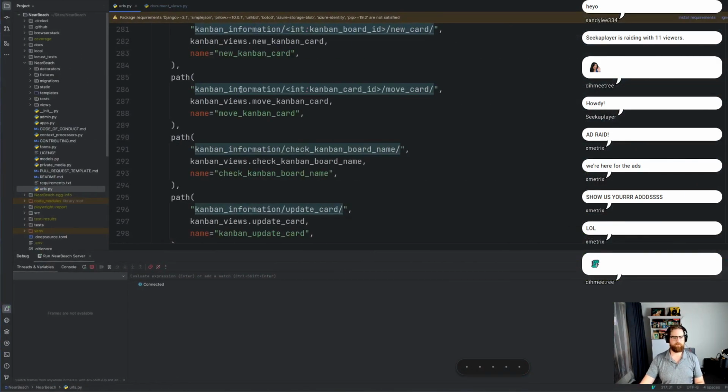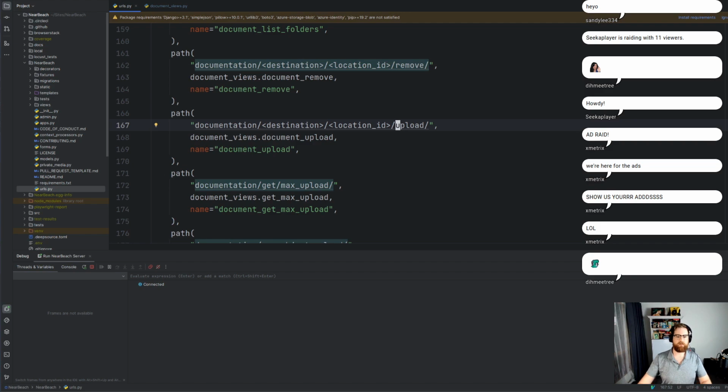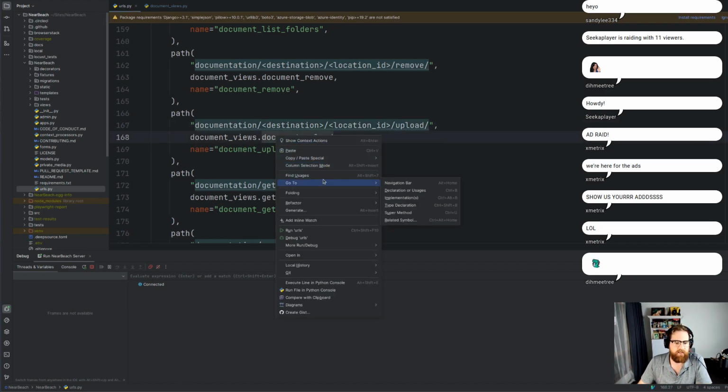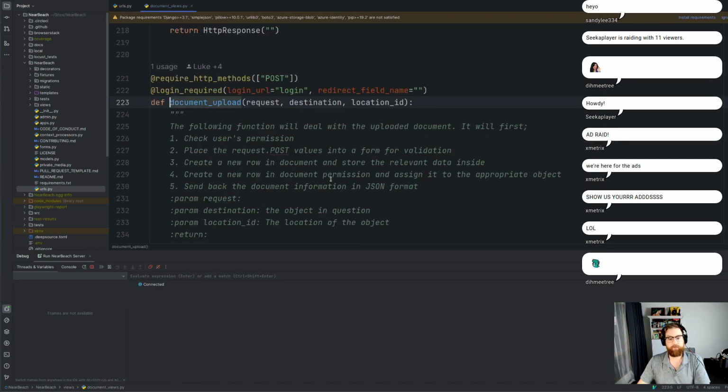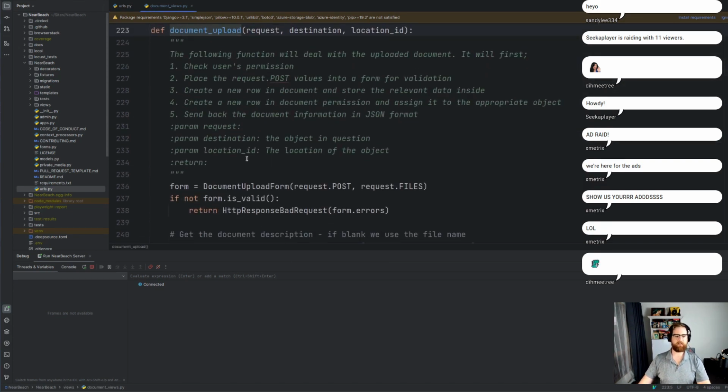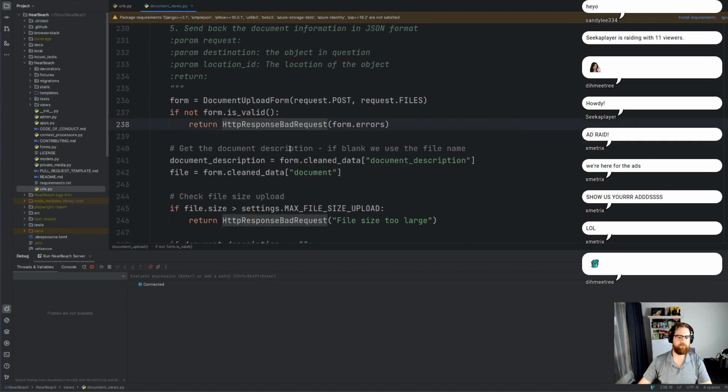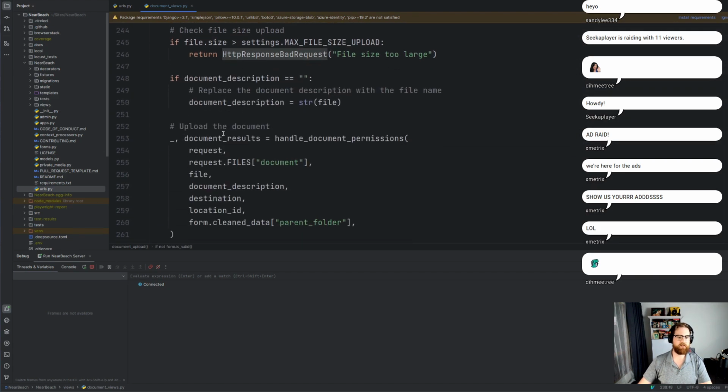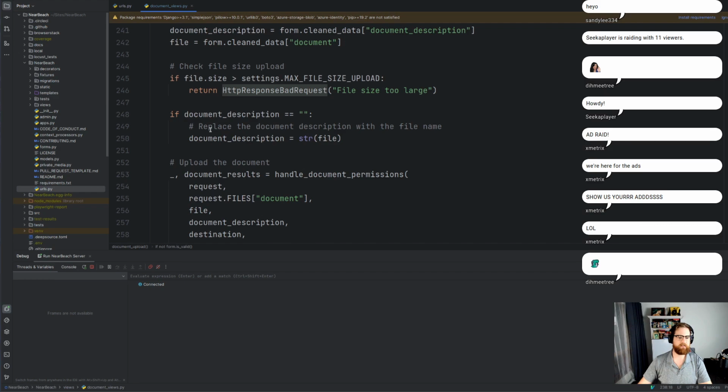And then we've got documentation, Kanban card upload. All right. Let's find that in the URLs. Documentation, we've got our destination, we've got our location ID. All right, let's go to this implementation. So as you see, it passes through here. So it goes through the form. We're happy with that. It goes through most of this. What I'm going to do is document destination. All right, cool.